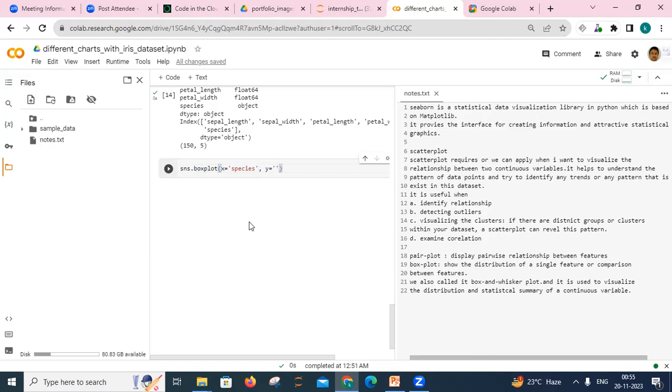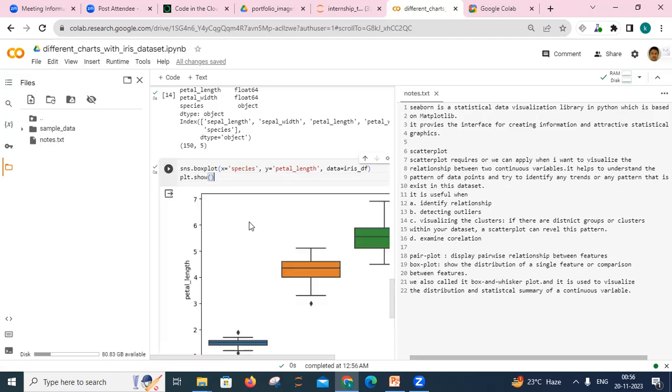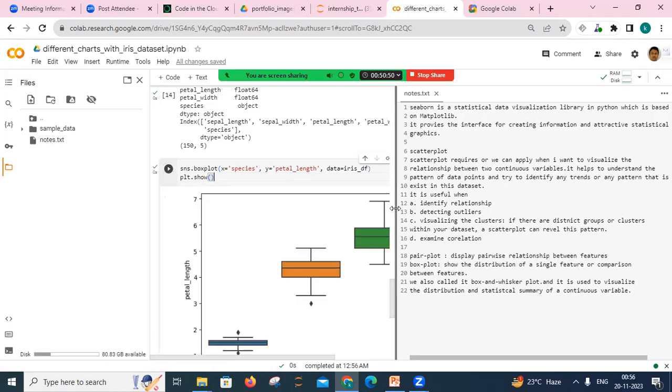You have to add the petal length, and you have to pass your data, iris_df, and then write plt.show. Press Ctrl Enter.